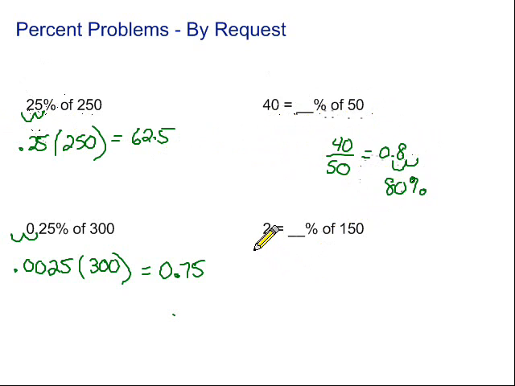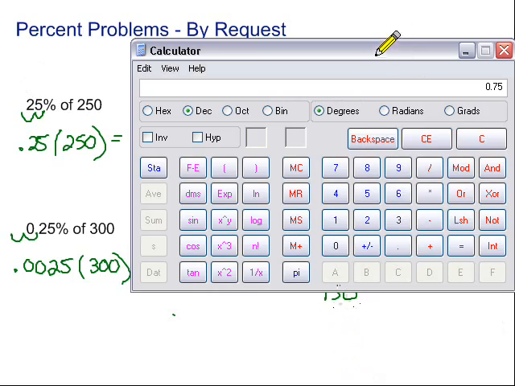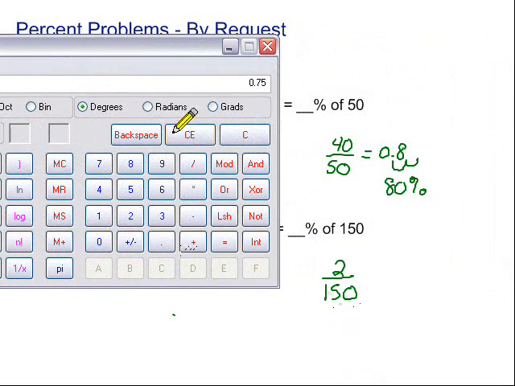Let's take a look at another one here. Two is what percent of 150? All right? Same kind of thing. The of number, or sometimes in word problems, we'll be given a total, goes on the bottom. So 150 goes on the bottom. Then our other number is 2. So 2 divided by 150. Let's grab our calculator. So we'll get that decimal out for us. So 2 divided by 150 equals .01333333.